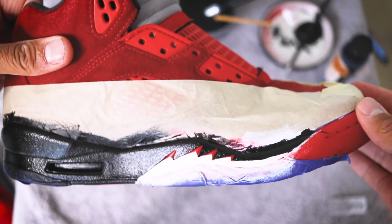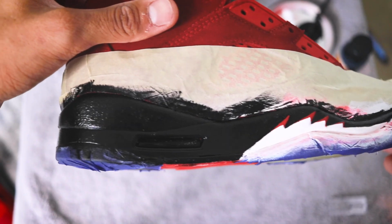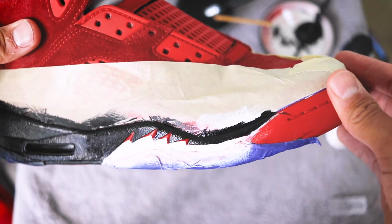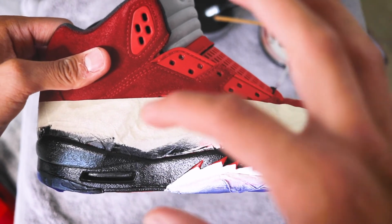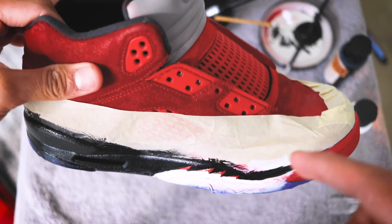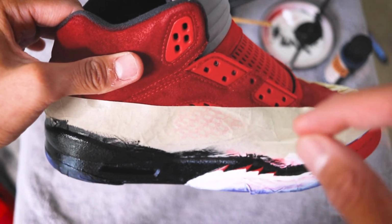There we have it, guys. The teeth are looking nice and sharp. They came out nice and bright red. It's gonna have a glossy finish until we go in at the very end and hit it with the matte spray. Next thing is to take off this tape, search for any imperfections, and then do little touch-ups along the edge and really make sure we get this midsole on point.